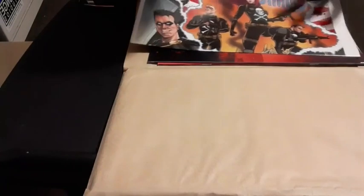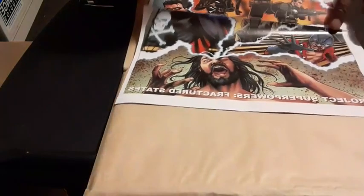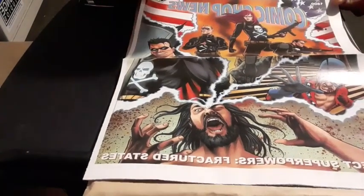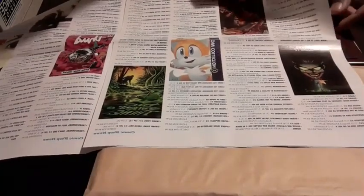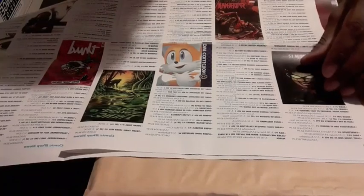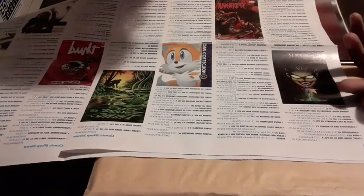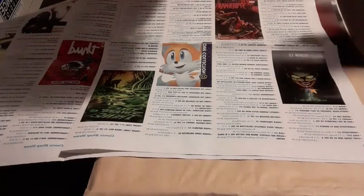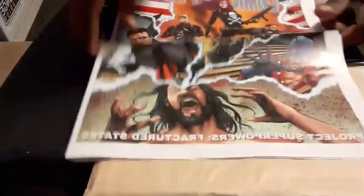These are like back orders - way back orders - but I wanted these because of the covers. I love covers and I love getting these from him. This is Project Superpowers and look at the artwork on this thing - it's just so cool. I get blown away because it's like the first time you see this artwork. Somebody was talking the other day about how to get a comic cover without any text - you have to pay more for a variant - whereas these ones have a giant demon head of Robin chasing him.